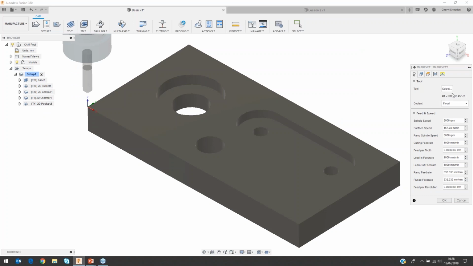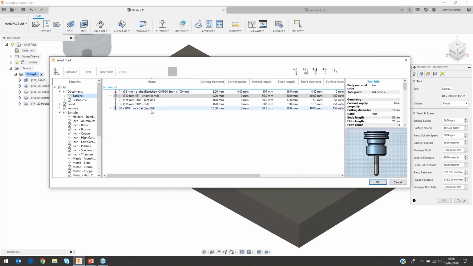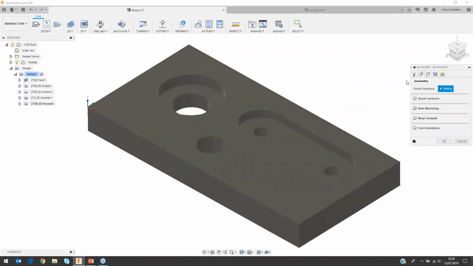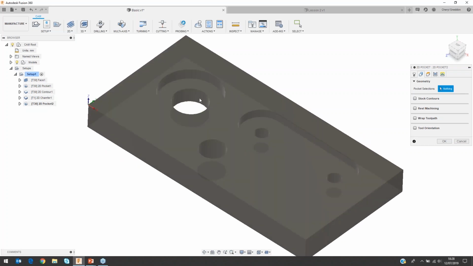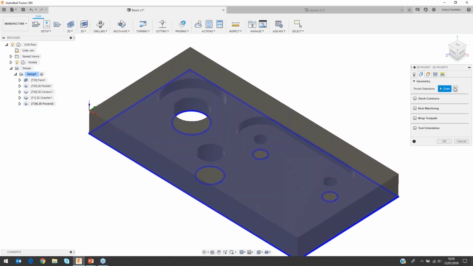I'm going to change and select my tool. So I'm going to pick my flat end mill tool, and then I'm going to pick the geometry. So I'm going to pick the faces in here.